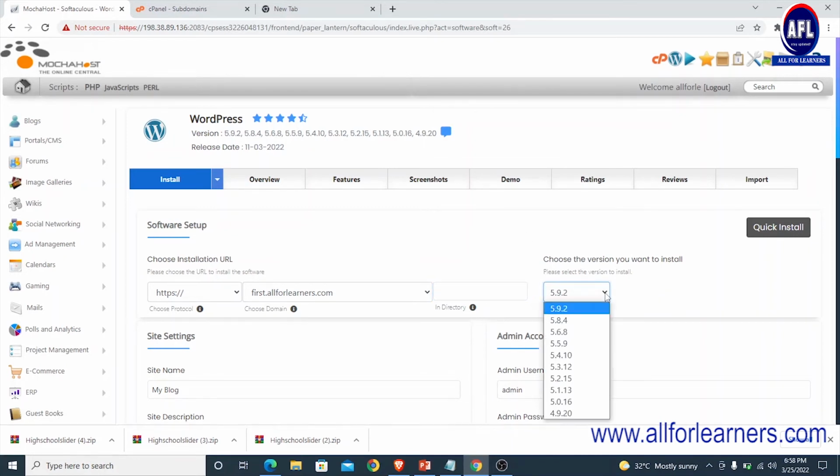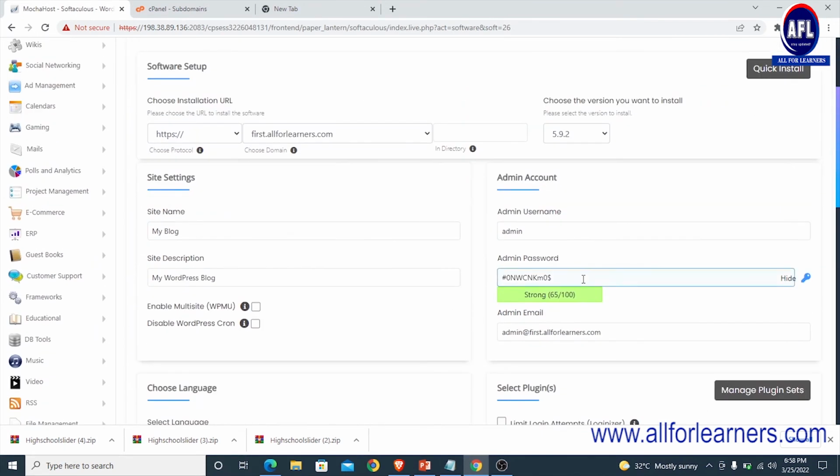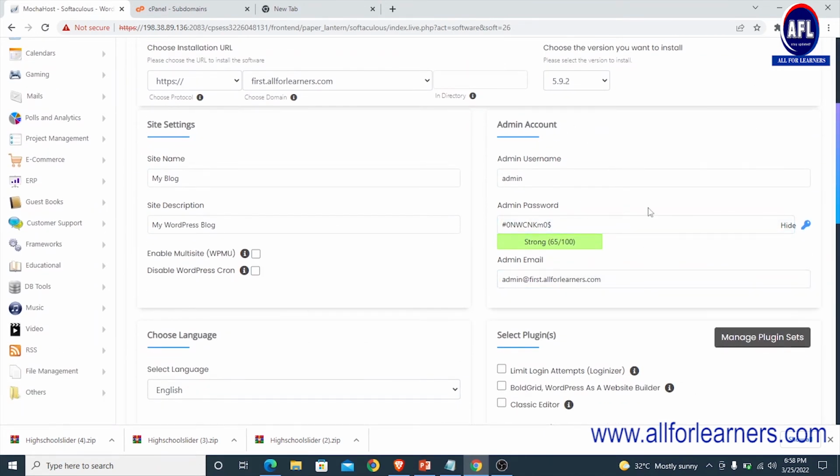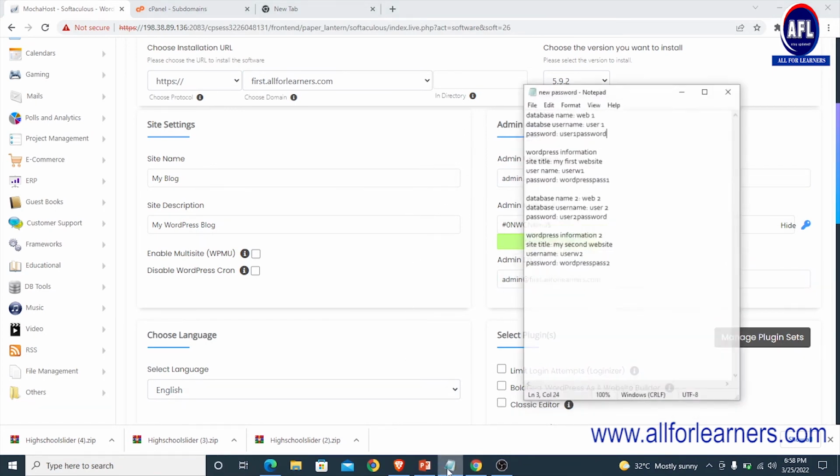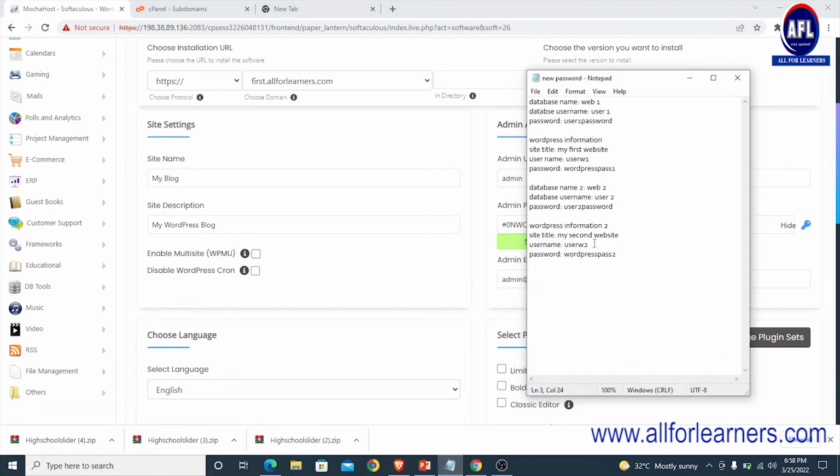So this is where you're going to select the version of the WordPress you want to install. Right here we have the latest version of WordPress presently to be 5.9.1. So if you want to install older ones, you select any of this. Then right here we scroll down. This is where we are going to enter the WordPress login details. Take for instance where we're in the local host, we created this login details.